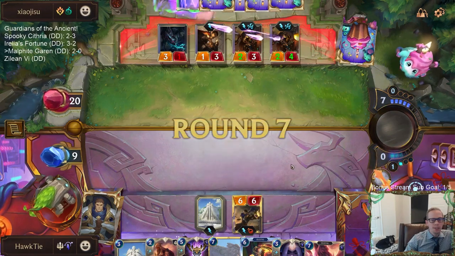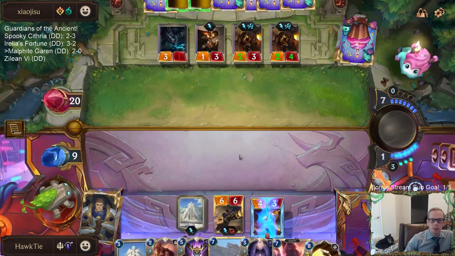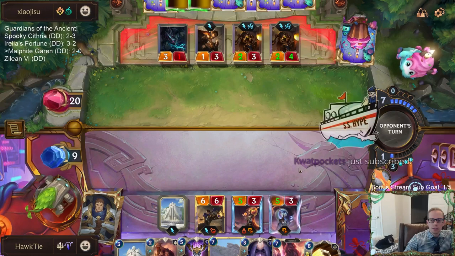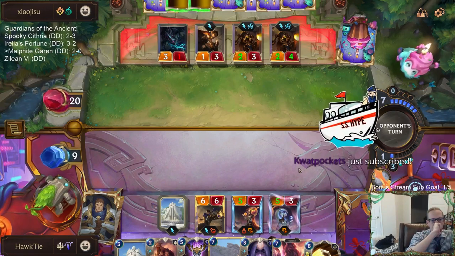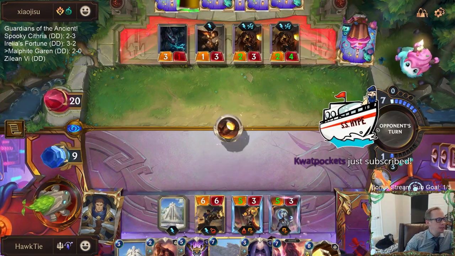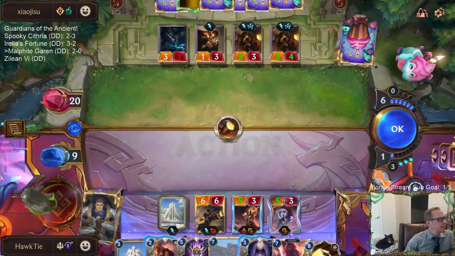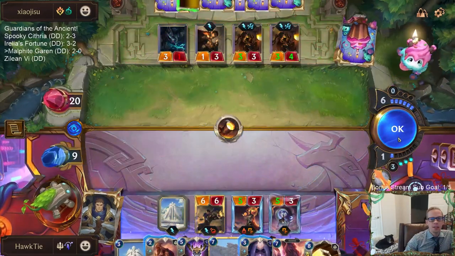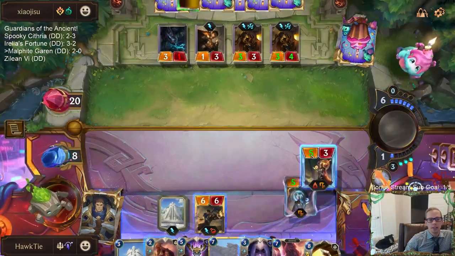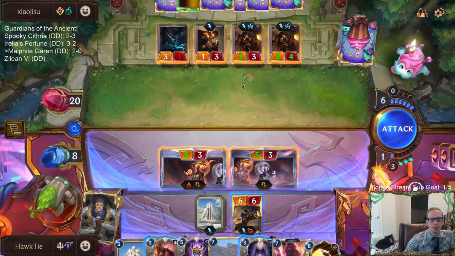What do I think about Karma and Zilean? Zilean doesn't create... Okay, so the time bombs aren't... Yeah, I don't know exactly how well they'd go together. Like, Ionia, Shurima, you're gonna need a defensive deck. They're not spells, so they don't really synergize that well together.